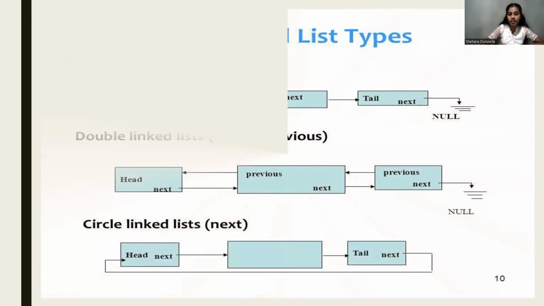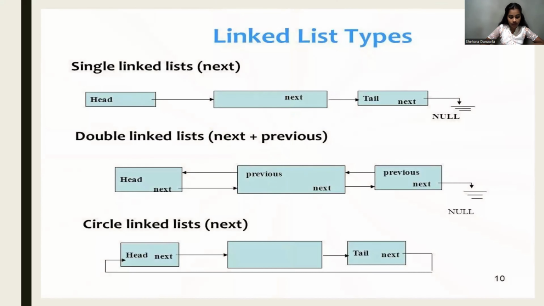Next, we move on to the types of linked lists. You can see a linked list has three types: singly linked list, doubly linked list, and circular linked list. We can define a singly linked list as each node points to the next. We can define a doubly linked list as nodes having pointers to both the next and previous node. We can define a circular linked list as the last node pointing back to the first.